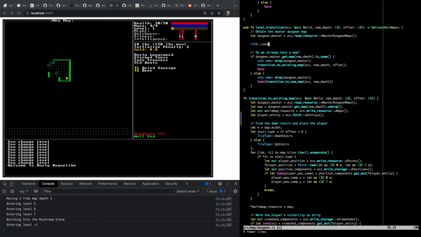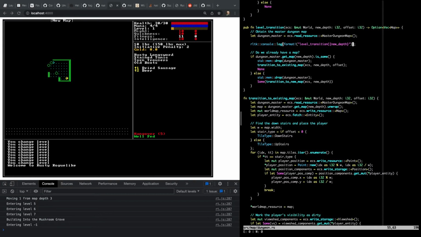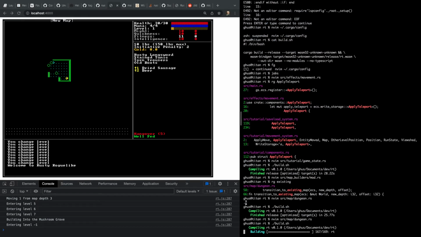RLTK console log level transition to new depth. And of course, if you don't close the quotes, everything looks purple. And what do I do? Too many of these guys? Yep. Okay, another 30 seconds.